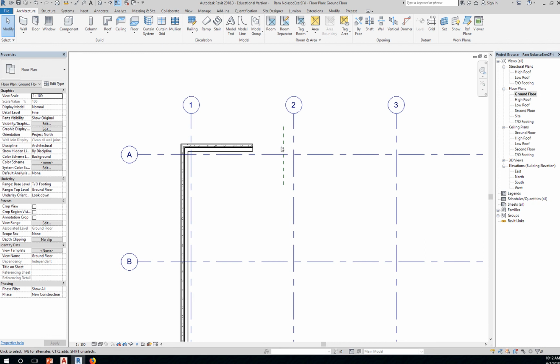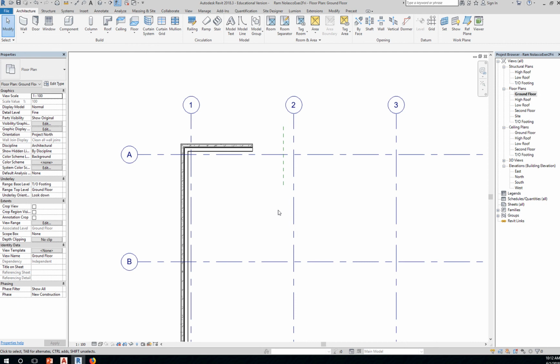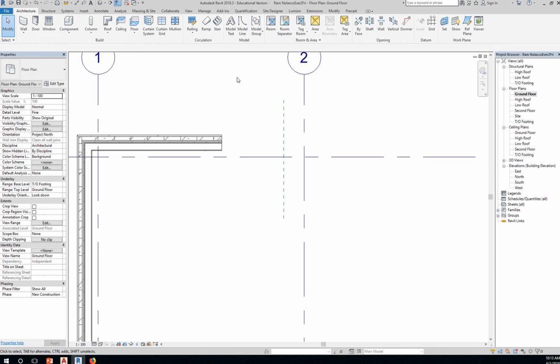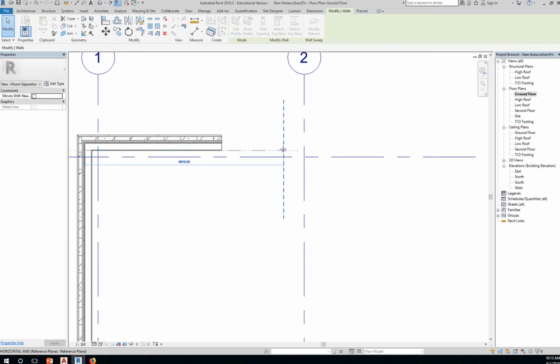So this is what you call a reference plane, or you can use that as a guideline. When you need a guideline, reference planes should come in handy. Now that you have that reference plane, you can simply click and extend this.